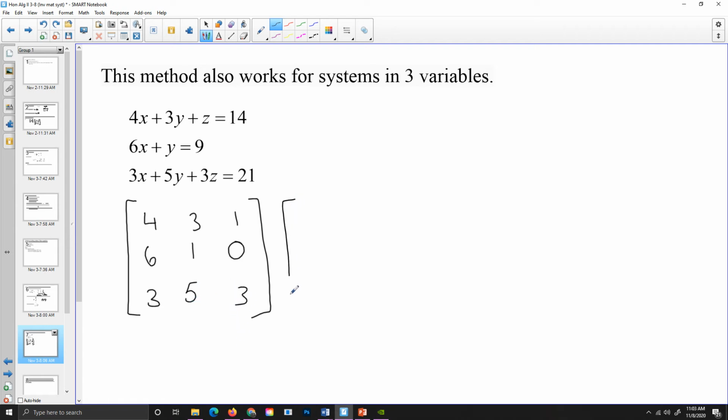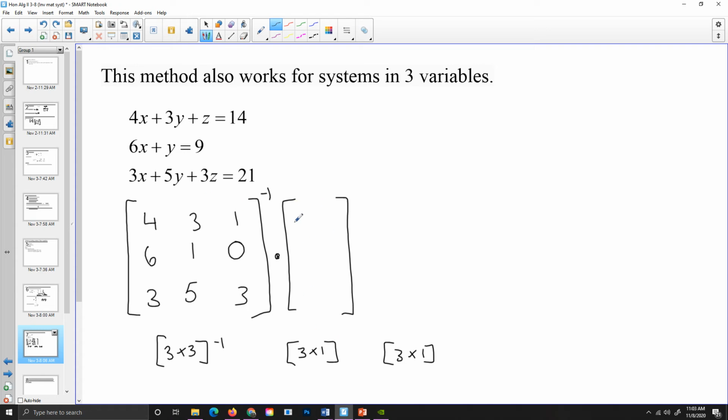Now we're going to make our constants matrix here. This one, of course, is a 3 by 3 matrix, and the constants matrix is going to be a 3 by 1 matrix. So our resulting matrix will be a 3 by 1 matrix. Since we are going to multiply, we're actually going to take the inverse of that.